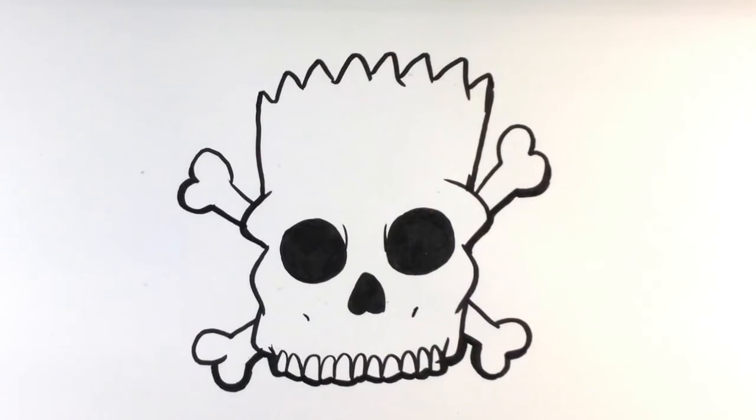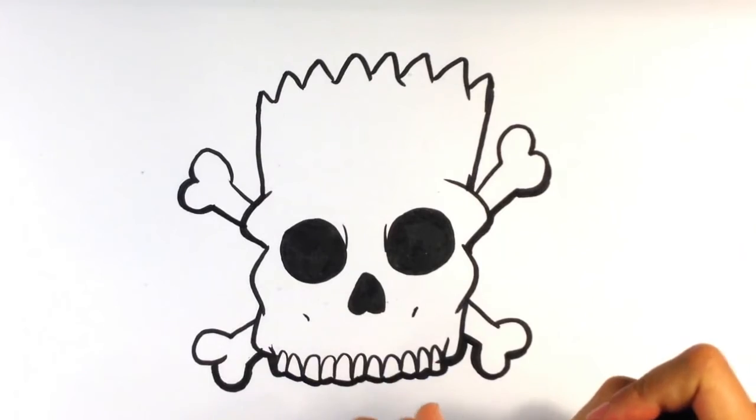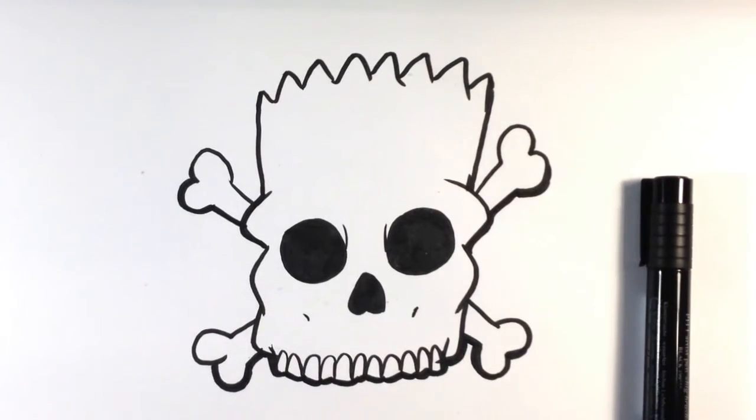And that's pretty much it. That is a Bart Simpson skull. I used just a black marker. The only requirement for these markers really is to have kind of a pointed tip. Although this is the best marker I have used ever, the Faber-Castell Pitt artist pen. I hope they don't discontinue them. That's gonna suck. But that's about it.